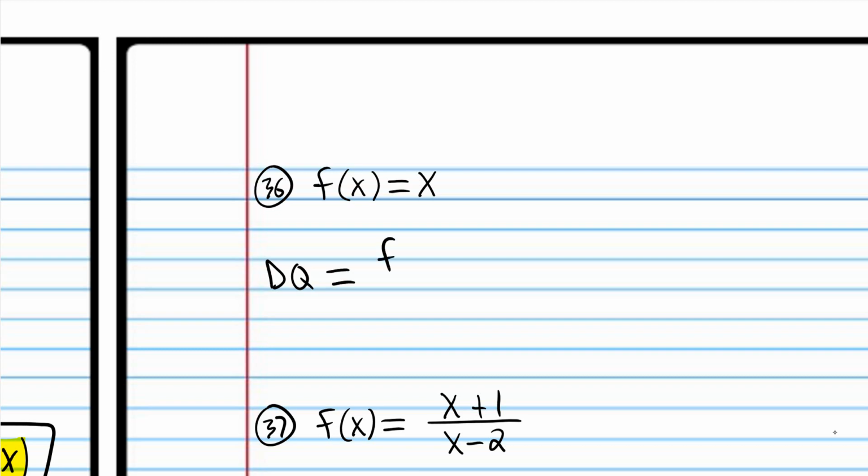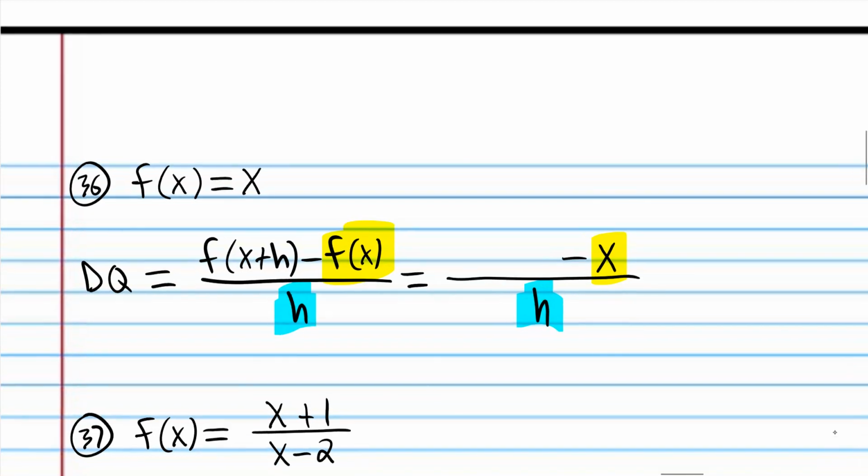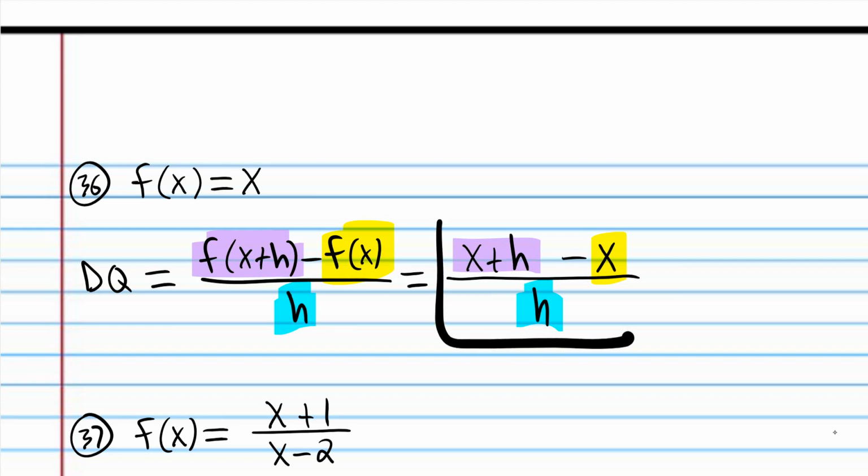Well, again, we're trying to find the difference quotient. It's the same expression. Let's do the easy part first, which is h. We just rewrite h. F of x is just whatever f of x happens to be. And f of x plus h is the same thing as f of x, except instead of x, you plug in x plus h. So again, we could simplify that, but the problem says that it's not necessary to simplify in these particular problems.